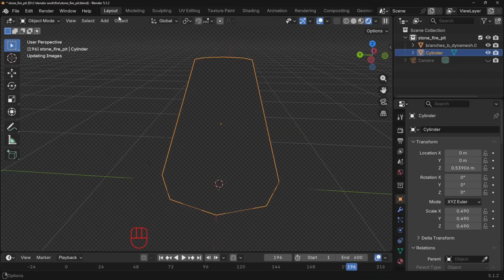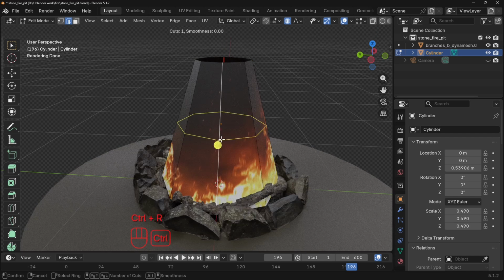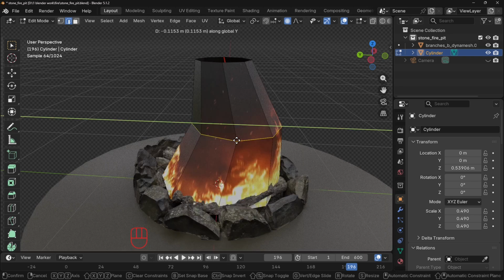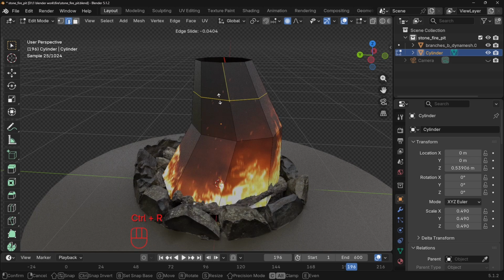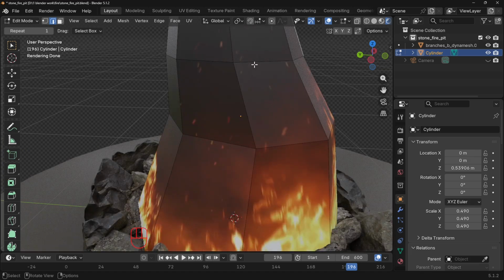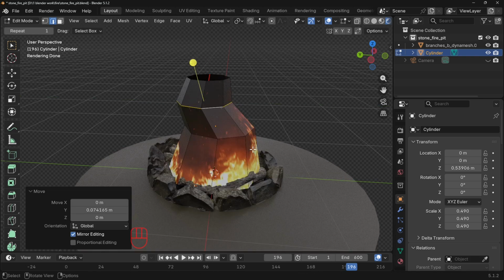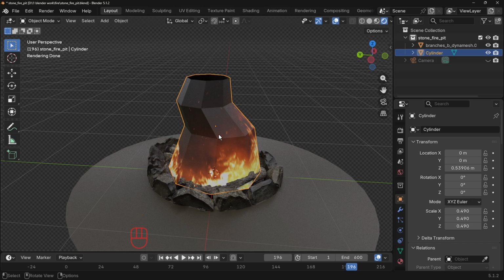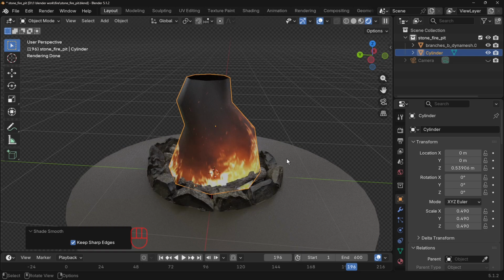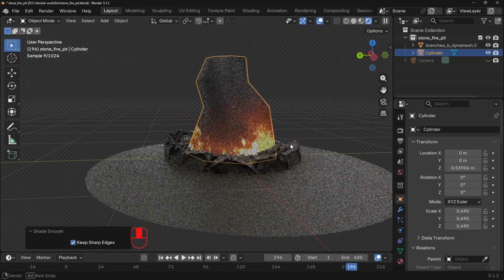And if we go back into layout, just to make it that little bit more simple, press the tab key, and I'm just going to add in a loop cut there, and G and Y just to move it to one side, just to give our fire a bit of a shape. And I think I've got proportional editing highlighted, so I'll just deselect that, and G and Y just to actually give it a bit of shape like that. And as you can see, we can see the lines on here, so we'll just shade smooth. So we've now got our first part of our fire in our scene.